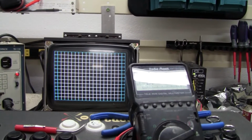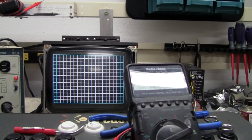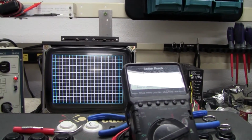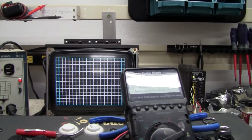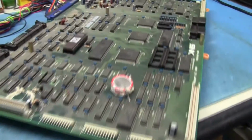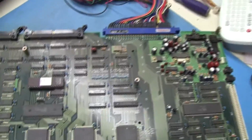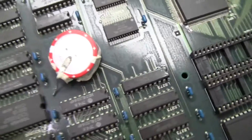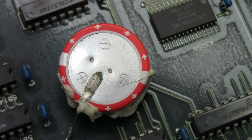Alright, so what I have on the bench today is a Neo Geo board. This is an MV4. It came in with the described symptom of being dead. So I put it on the bench. It's a 4-slot, so I pulled the top board off after discovering it wouldn't run with a cartridge and went to look at the battery. I already took it off, but you can see on the battery here that there's some nasty stuff, some of that grunge you get when it starts to leak.